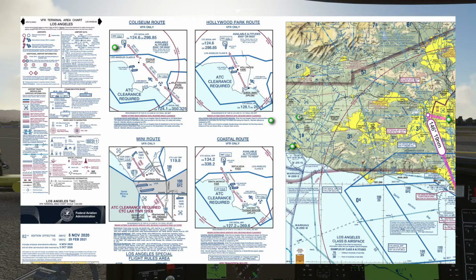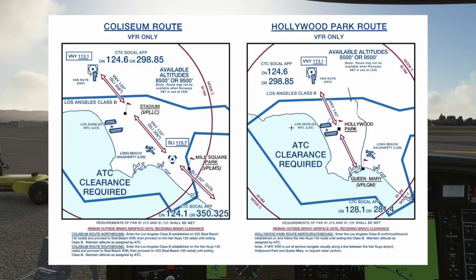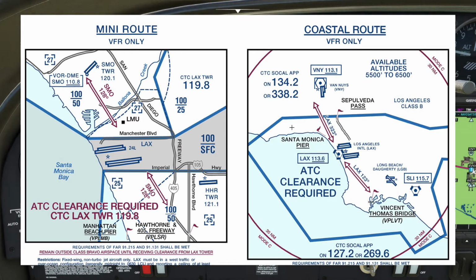Which one to choose? The first question is, what altitude are you going to be flying at? The first two, Coliseum and Hollywood Park route, are going to be altitudes of 8,500 or 9,500. So if you want to request those, you're going to have to climb up to that altitude, and depending on the airport that you're taking off from, you might not have enough time to get there with something like a Cessna or Diamond DA40. That leaves the Mini route and the Coastal route, and to choose which to use, it depends on two things. One is the configuration of LAX. The Mini route's only usable when jets are taking off and flying west out over the ocean, because the Mini route is going to route you on the east side of the runways.